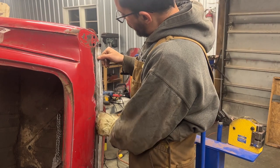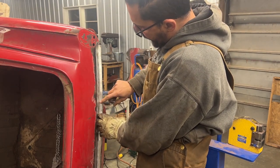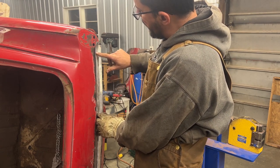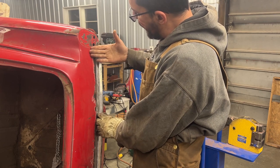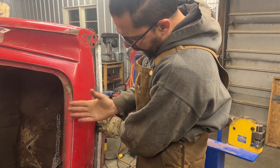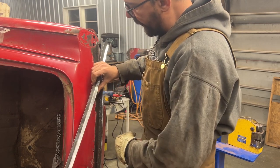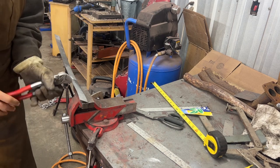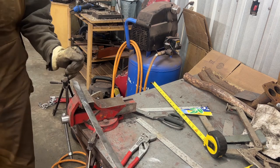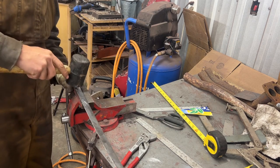Anyway, so now it looks like this angle of this piece is good for here only. Here we need to open it like this, so this arm goes and hits there, and there it looks like we need to close it a little bit. So that's what we're gonna do on the vise now. I'm gonna do it with a rubber mallet so it doesn't make dents.